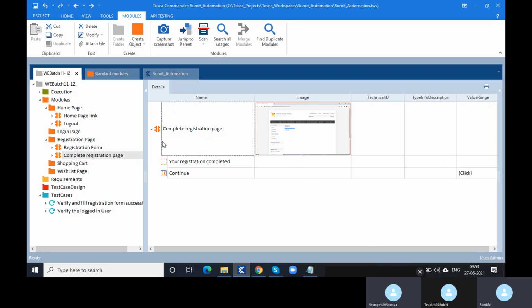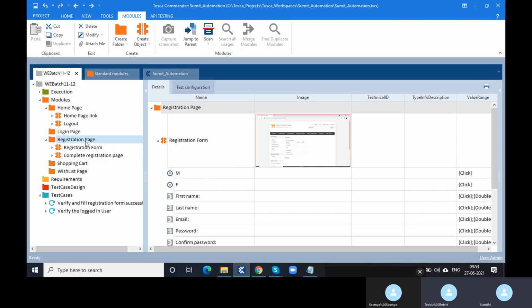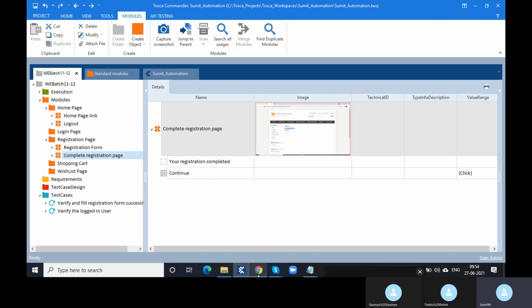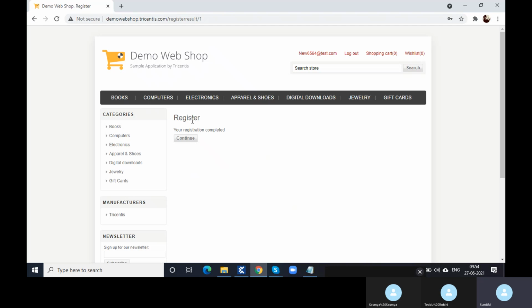Or we need to change it. What do you think? It should, sir, it will justify. Okay, so let's use this, like in the registration page, the complete registration page. Okay, it is justifying somehow, as it contains something with the completion of registration.